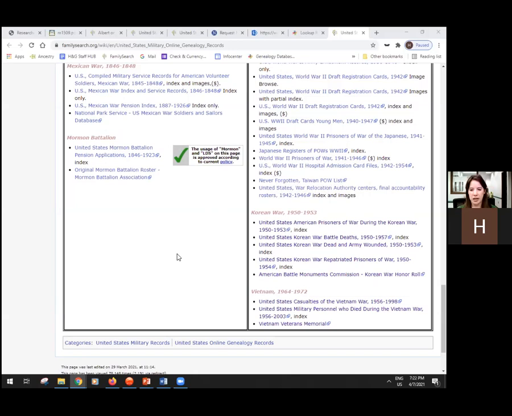So this is one of the first places I like starting any kind of research with for genealogy and family history, not just for geographic information, but also for specific record sets as well.